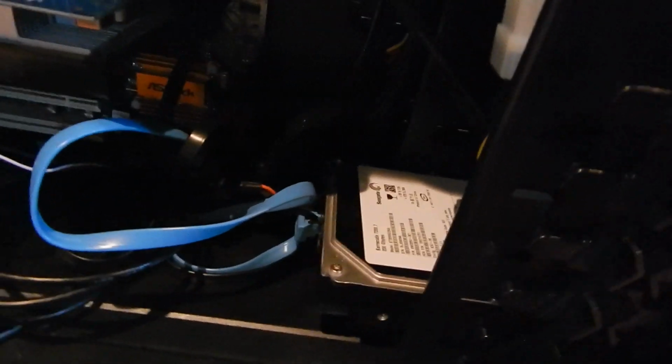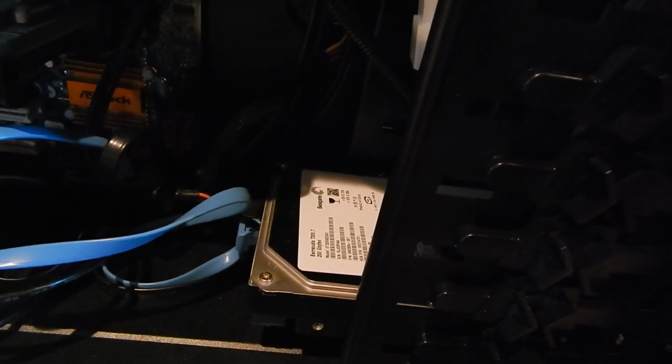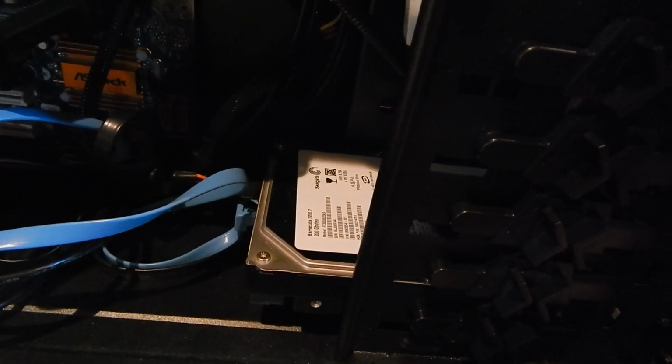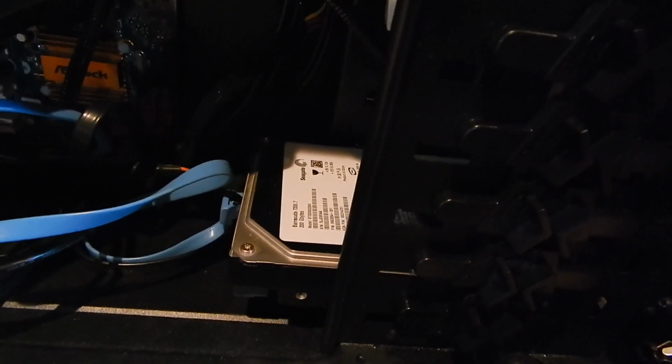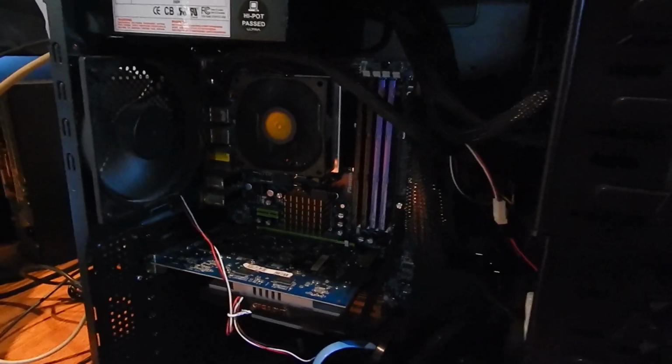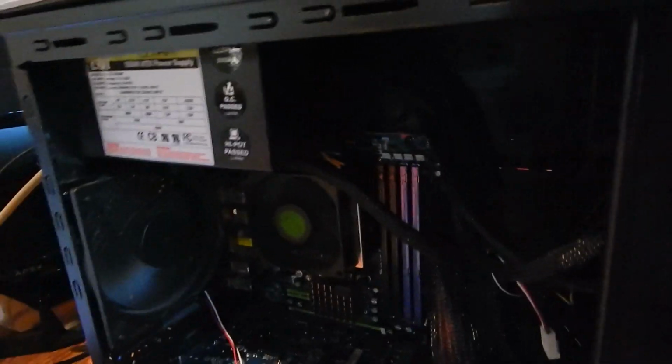There's also an old hard drive in here. This is a Seagate. This is a 200 gig Seagate drive that has a bunch of bad sectors on it and is kind of old and slow. So, not exactly top-notch hardware here, guys. This is literally a thrown-together computer. Not too bad for a thrown-together computer, though, I have to say. I plan to replace the CPU in this because it's a single core, but I figured we'd have some fun with it first and try Linux on old hardware.